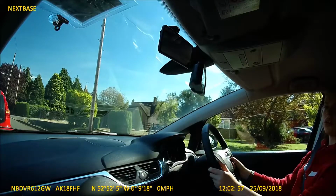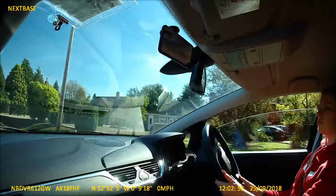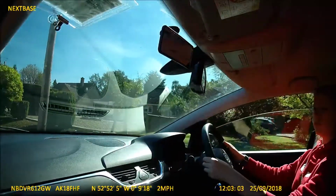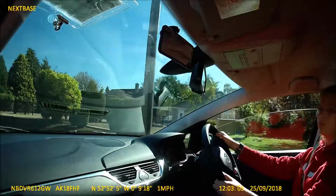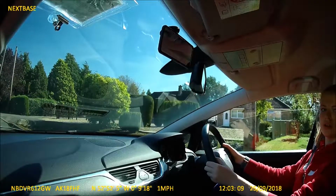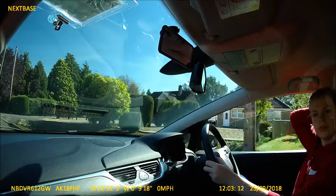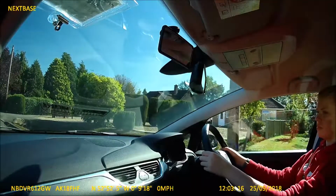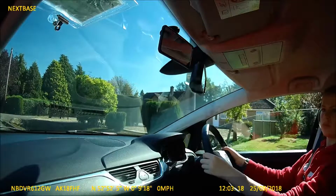She's experimenting with when she steers, how much steering she puts on, and controlling the pace of the car. Because if you don't control the pace of the car, it's very difficult. You'll get very sporadic, very unpredictable results here. So the clutch control with the left foot is really important. If you bring the left foot up too high, you lose control of the pace and everything else goes by the wayside.